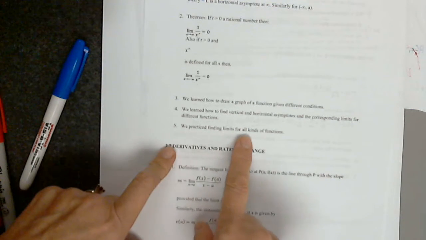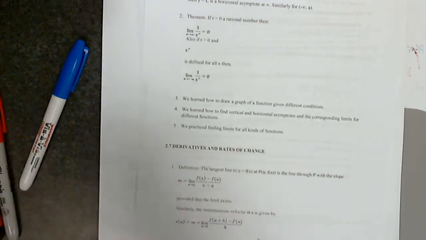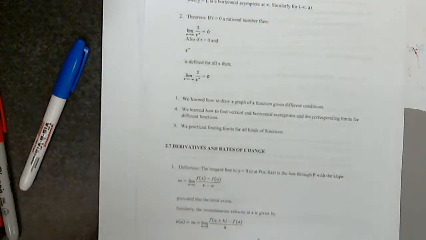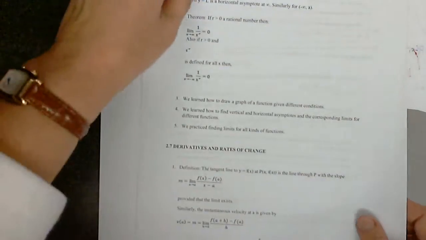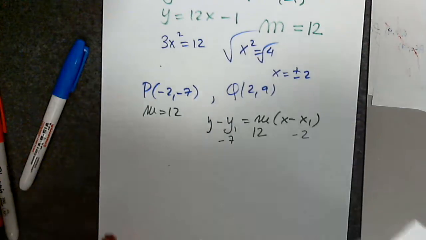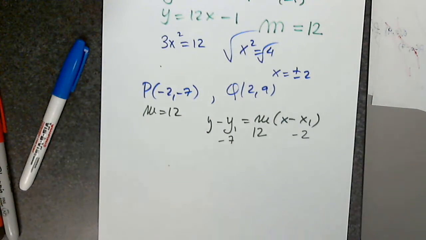We practice finding limits for all kinds of functions, and we have that handout that I gave you with 3 pages of limits. And I'm still updating that handout. Every time I find something new that I didn't have before, I put it in there. Good, very good. It was a quick review, very good.